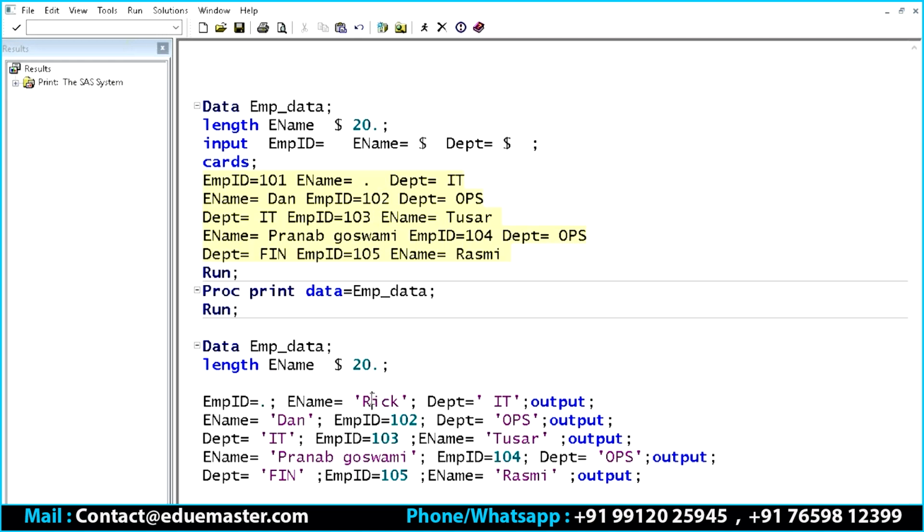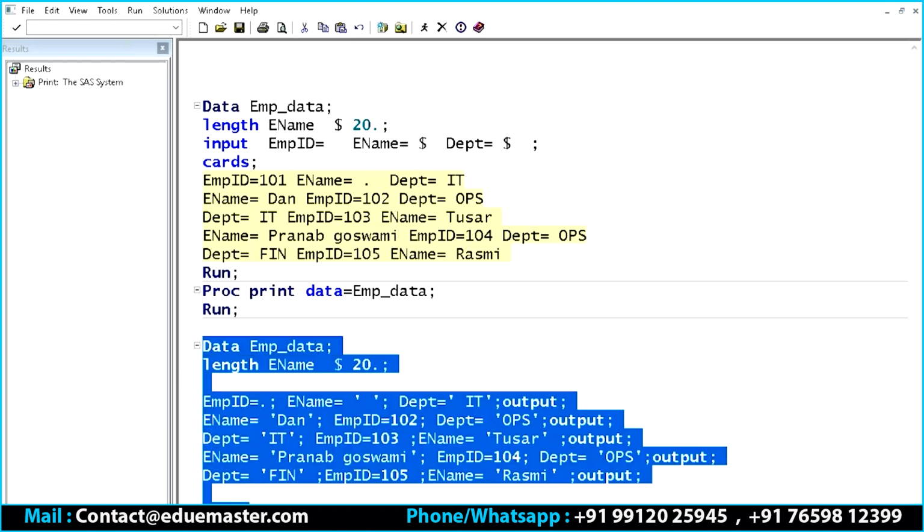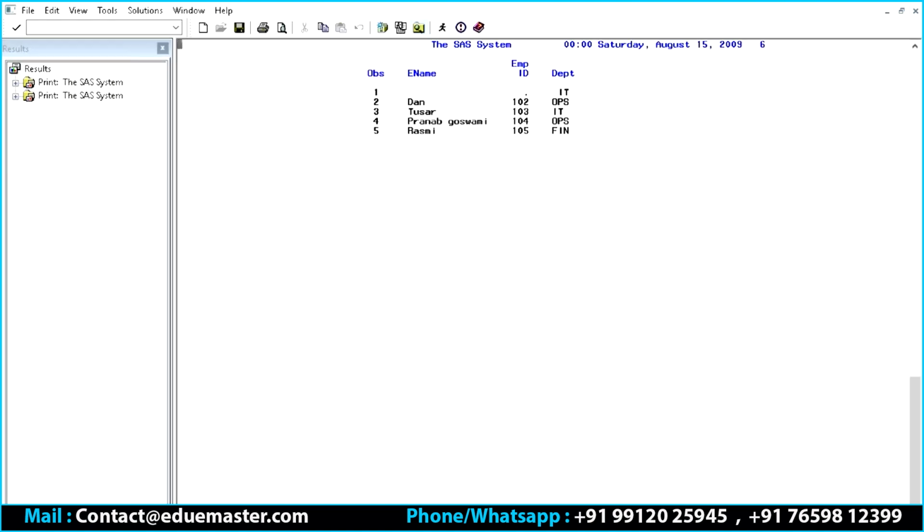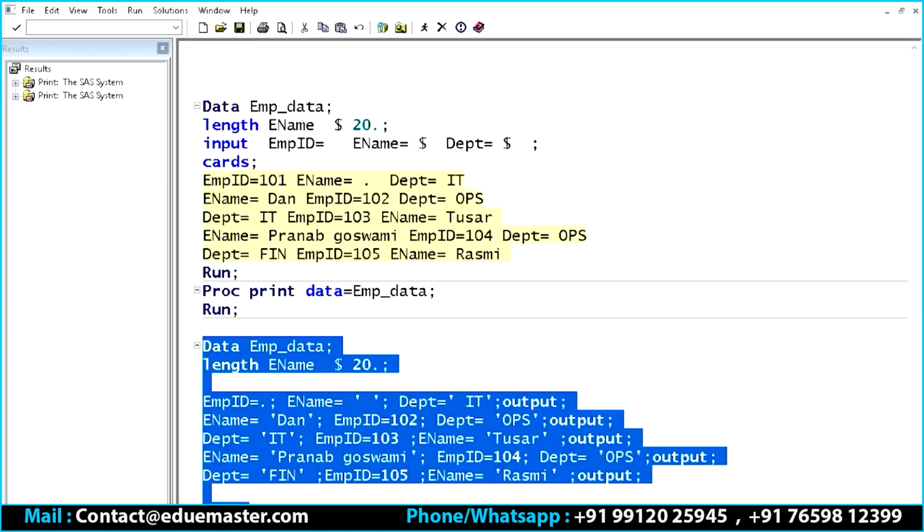If a character data value is missing, then replace it with a blank space placed in quotations. In output method, if a character data value is missing, you have to represent it like this. If a numeric data value is missing, then represent it with a dot. Got it now? So like this we represent it.